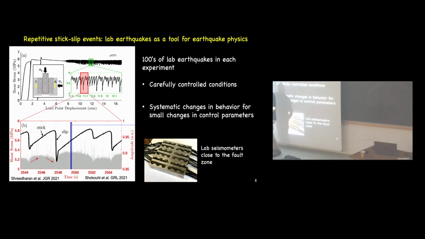So this is the configuration. Hopefully you've already seen this long enough to realize, okay, this is the control, so-called load point displacement. It is the shear displacement on the fault on either side, here measured in millimeters. This is the shear stress that's being measured along these faults. And what you can see here is that we start out, we load up, nothing really happens. It's just sliding along stably. It's hardening.